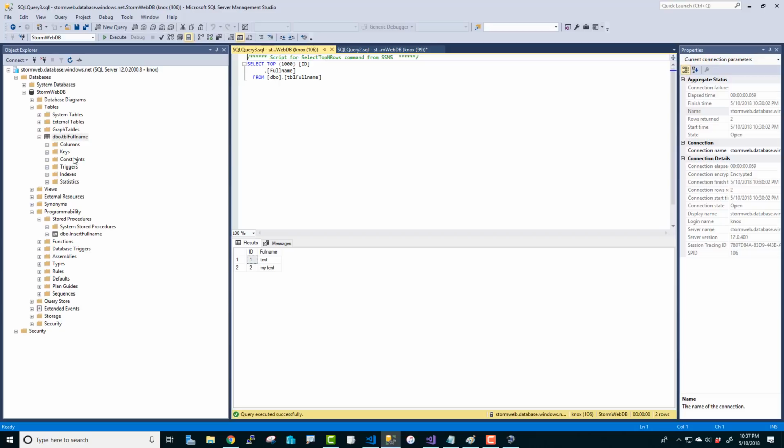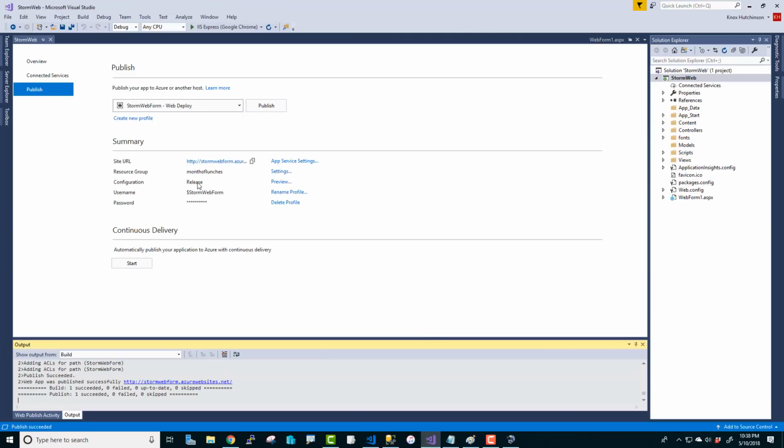The final test to make sure this works. Hey, look at that. There it is. Look at what you just accomplished. You created a web form using Visual Studio 2017 Community Edition, excuse me, locally on your machine. We did C#. We created buttons and text boxes. We provisioned space in Azure for free, published to it, inserting into a database. Wow. What a huge accomplishment to do in such a short amount of time.